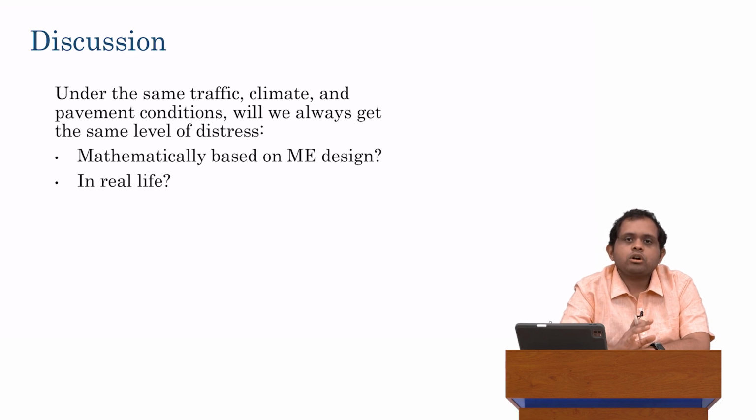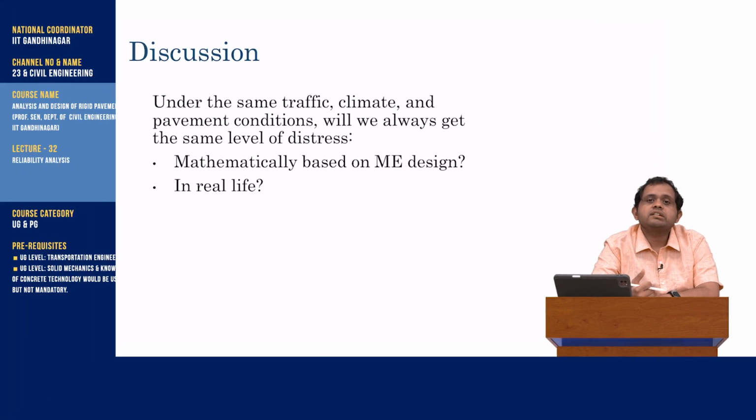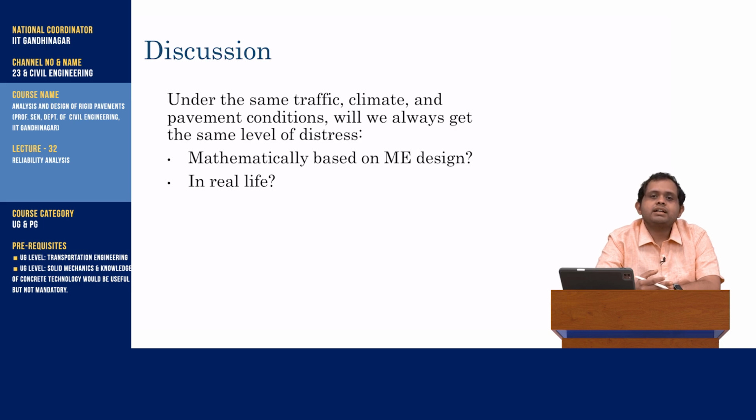Now, just to recall, what does 25% cracking mean? It means that if you take a survey over a long distance, that distance should be several kilometers, you'll find that out of every 100 pavements, or let's say out of every 4 slabs, 1 slab is cracked, 25%. So that's what it means to be 25% cracking.